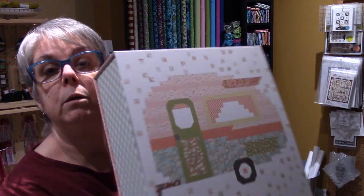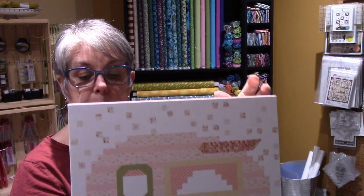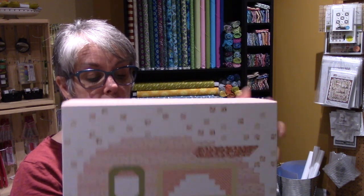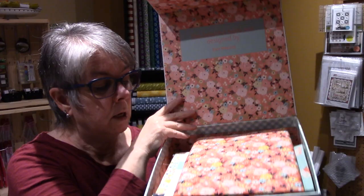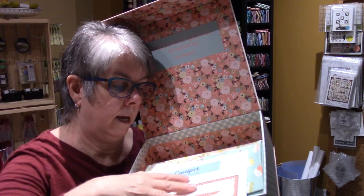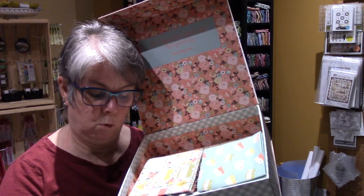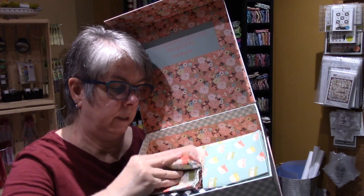Now this one here is a pixel quilt. It's made with 2.5-inch squares. It's called Happy Camper. The size is 70 by 86. It's not small at all. And in here, look how beautiful the box is inside and out. You have your pattern, you have your border fabric, and you have all your fat quarters. This is going to fall. You have all your fat quarters in here that you would need.